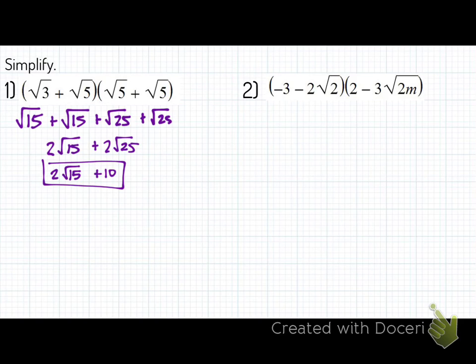Now, you could write it like that. That's an okay answer. I like writing the constants first when I have radicals, so I would say 10 plus 2 rad 15. Is that how it would be written on a test? It could be written either of these two ways. I'm asking you to do it this way in this section because when we deal with radicals, it's good to put the radical second, even though constants usually go at the end. You'll see why in a few days. We're going to talk about complex numbers in a few days here. Okay? So that's number 1.